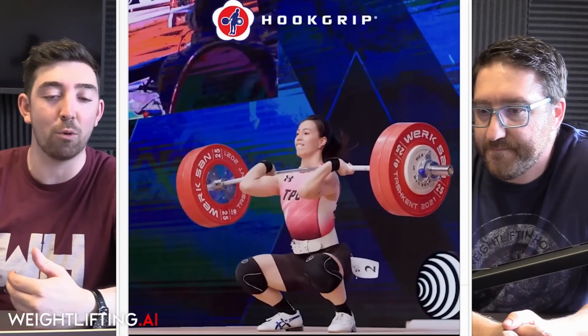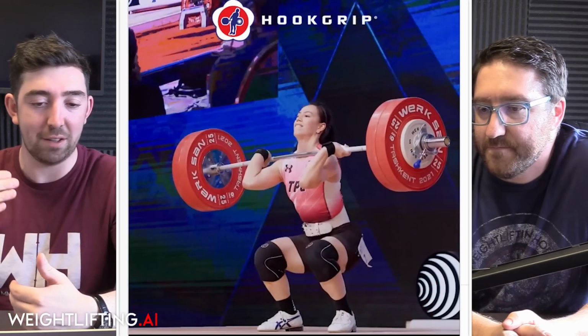Right. I think one of the interesting things here is we look at this 110 kilo world record. She does actually end up jumping forward a little bit. This is not something that you're taught to do. Obviously, this is something that she does more and more as the weight goes up. So that's something that she would ideally, presumably, not want to do.